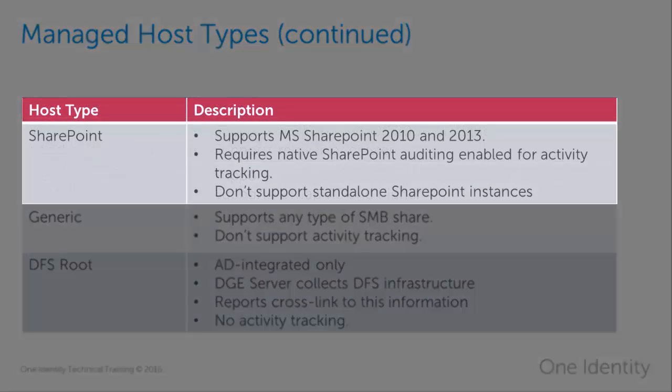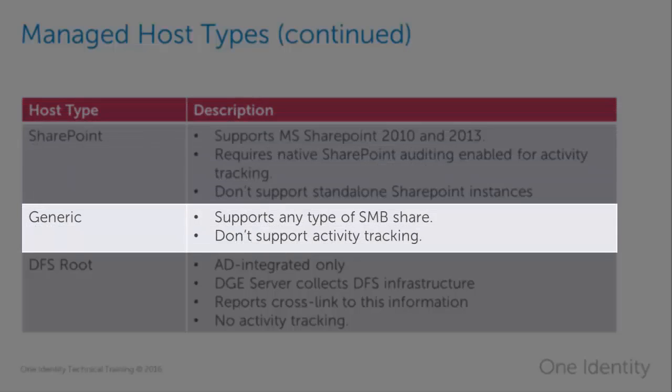We support SharePoint 2010 or SharePoint 2013, but we do not support standalone SharePoint instances, so it must be a normal AD integrated SharePoint. And then we have 2 other types of supported managed hosts within DGE. One of them is called generic. So in order to deploy a generic host, basically you pick the server that's added to Active Directory, go to manage host, and then there's a type that you can select, which is of type generic.